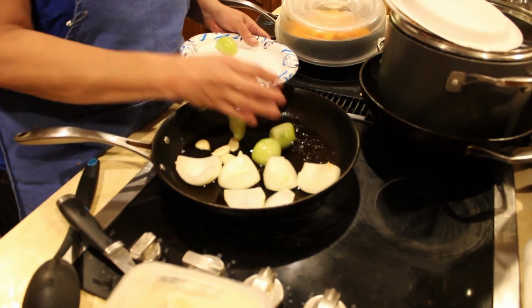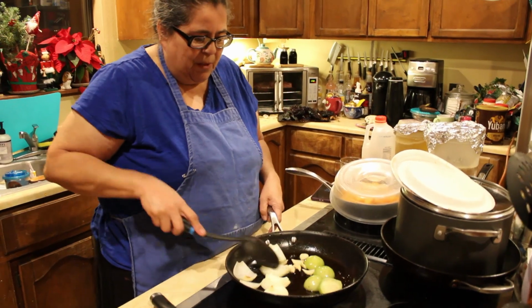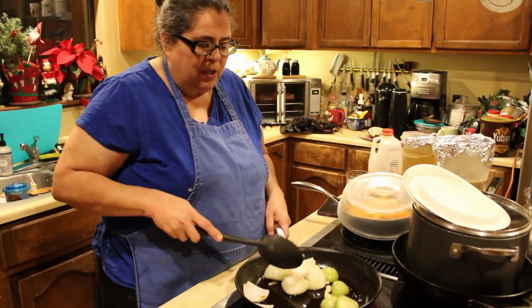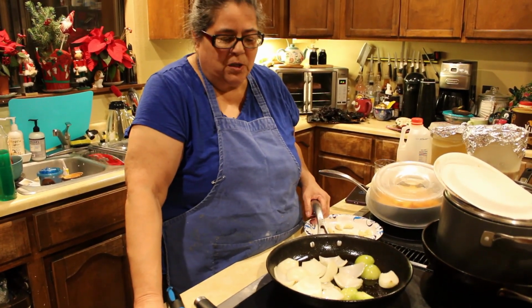And I have 2 tomatillos. Don't ask me why she put that in, but all I know is she would put tomatillos in there when she made her sauce. So we're just gonna let this cook a little while till it softens, and we'll be right back. Okay, now we're gonna start preparing the vegetables that we add to our chili.